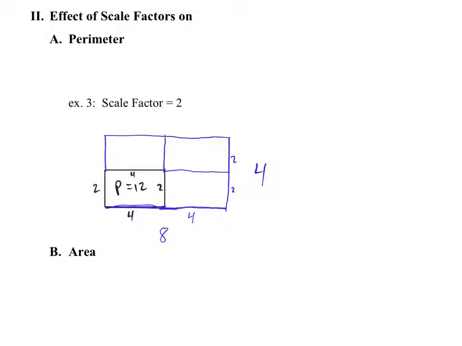So what do I do to my original perimeter to get my new perimeter, the perimeter of 24? Perfect. Times the scale factor. Exactly. So for perimeter, you could say the new P, new capital P for perimeter, equals the original P, capital P, times SF for scale factor. Or you could write it out if you wanted to.